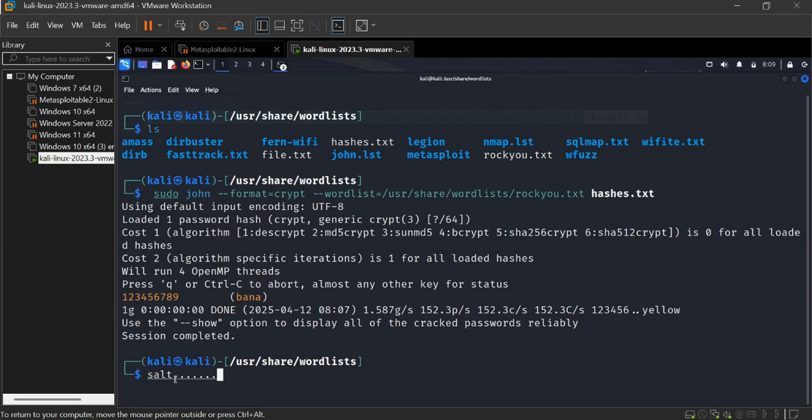So we must store hashes in a private environment, and we must change our passwords regularly and use password managers. Also avoid creating short passwords like Ninja, which you saw there, or passwords like 123456. But I propose that if you want to create a password, create a passphrase like "I am going to school today," and then keep it private. So that is what I have for you today. That was a tutorial about cracking passwords and how to mitigate such an attack.